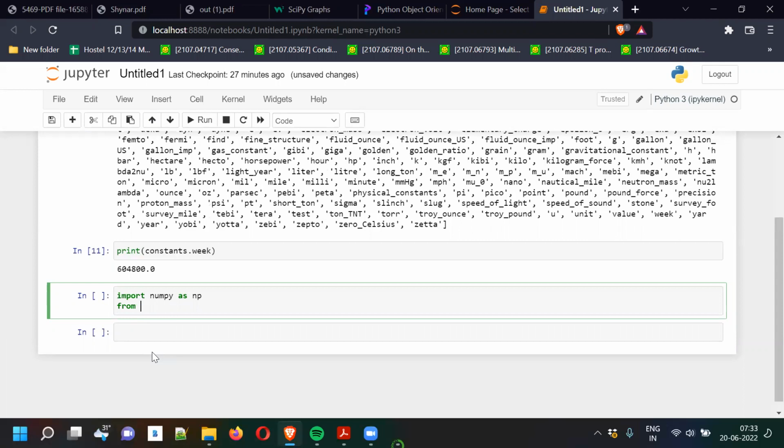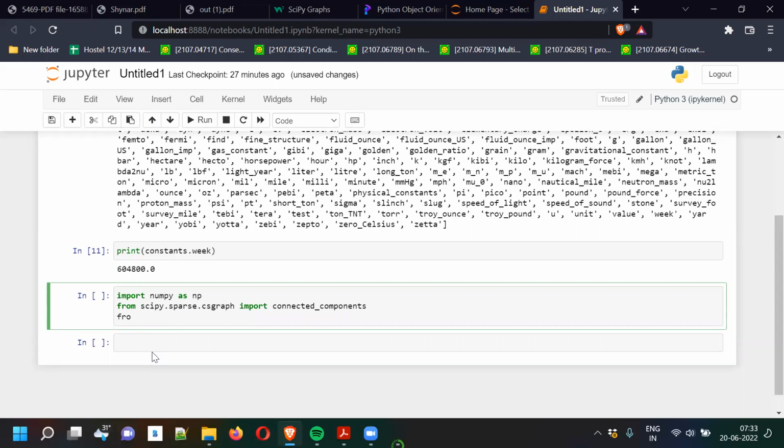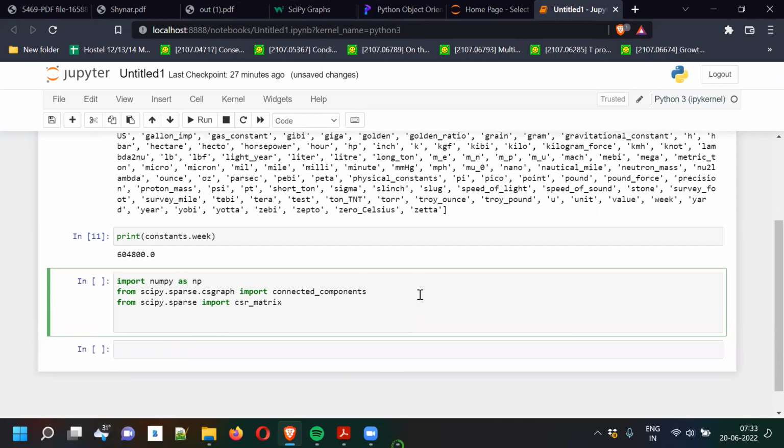From scipy.sparse.cs graph import connected components. Then from scipy.sparse import CSR matrix. Okay, this much we have.